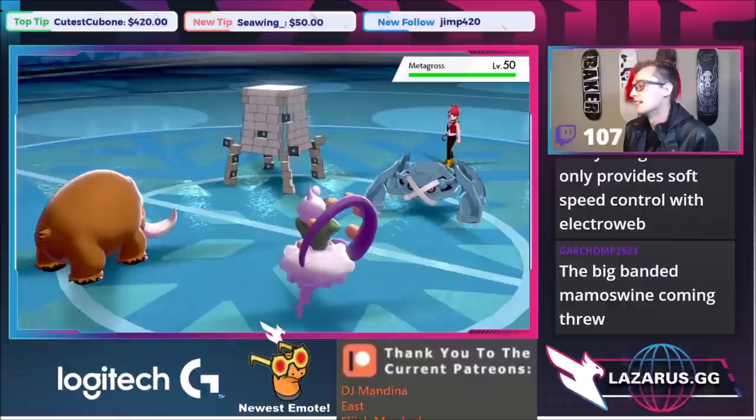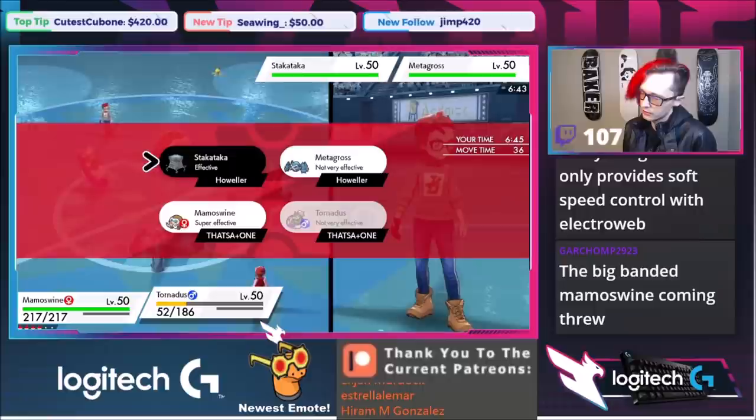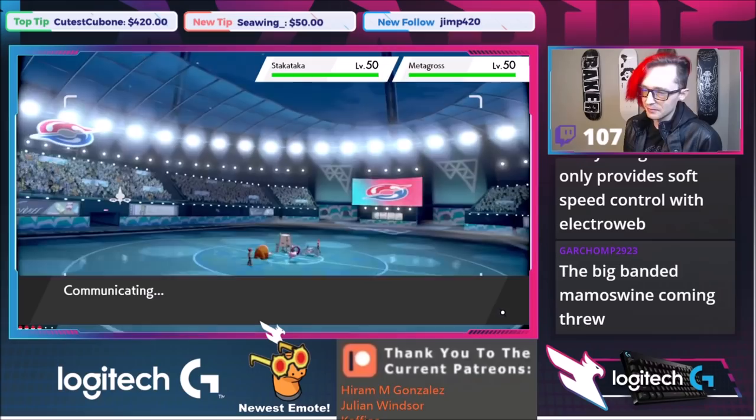Holy moly. If you got Wygarde, you could have it. I'll give it to you. Let's see though. I think we're not going to hit this guy because it's neutral. You could taunt it as well, but I think it's all right. Big banded Mamoswine coming through. That is correct.